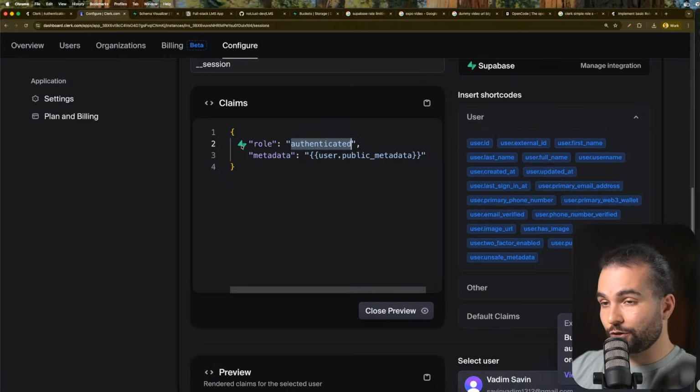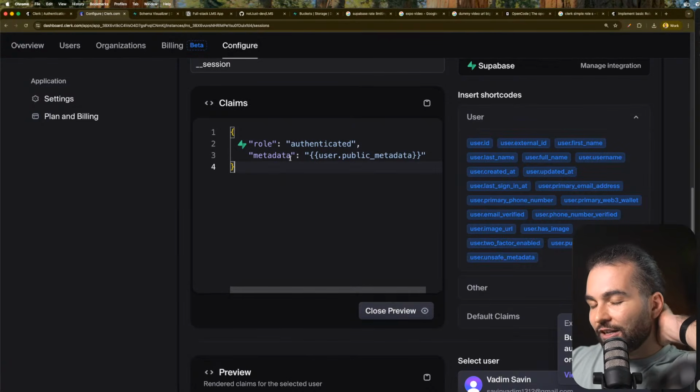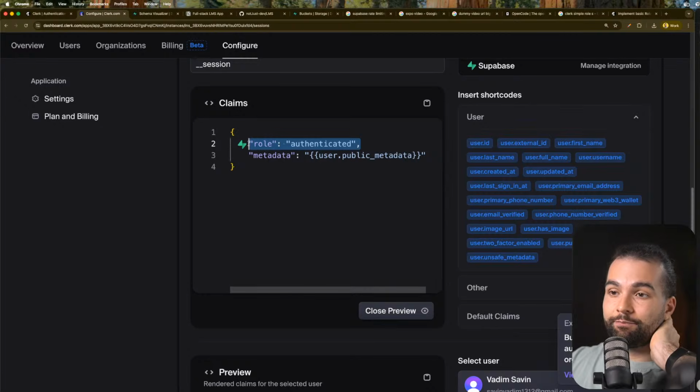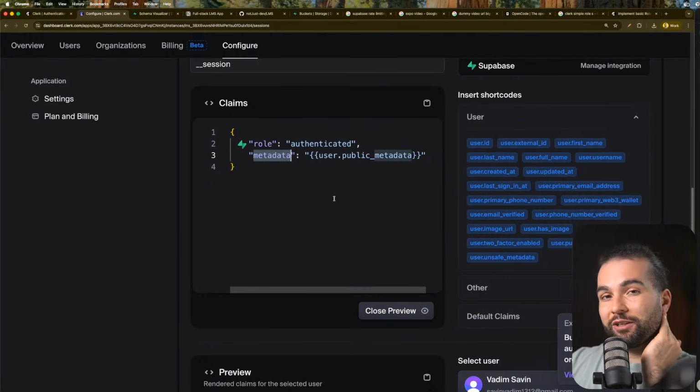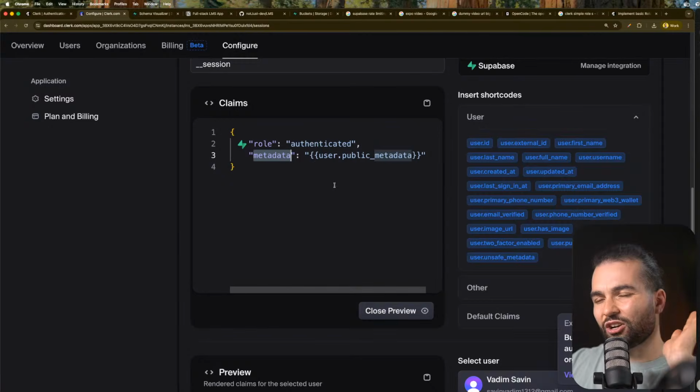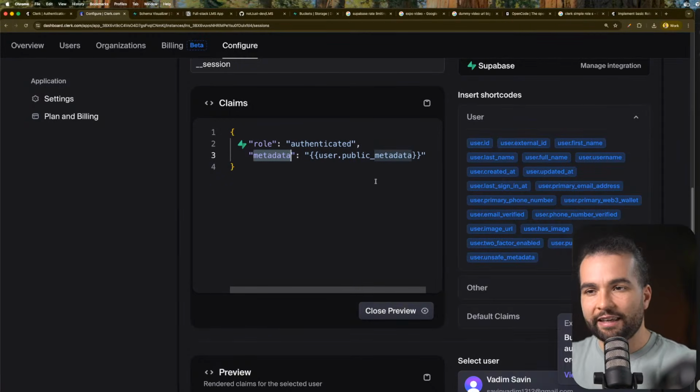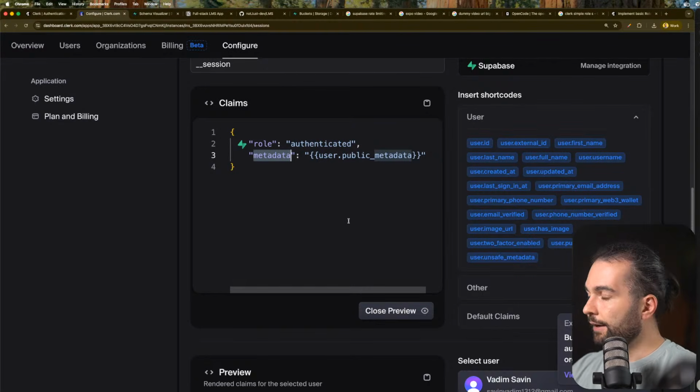That is needed for Supabase. Now it also has metadata.role, which I should probably call it differently because this role is based on Supabase, like authenticated or not, but metadata.role is whether he's a tutor or an end user or an admin or stuff like that. So I should probably have given a better name other than role, but anyway.